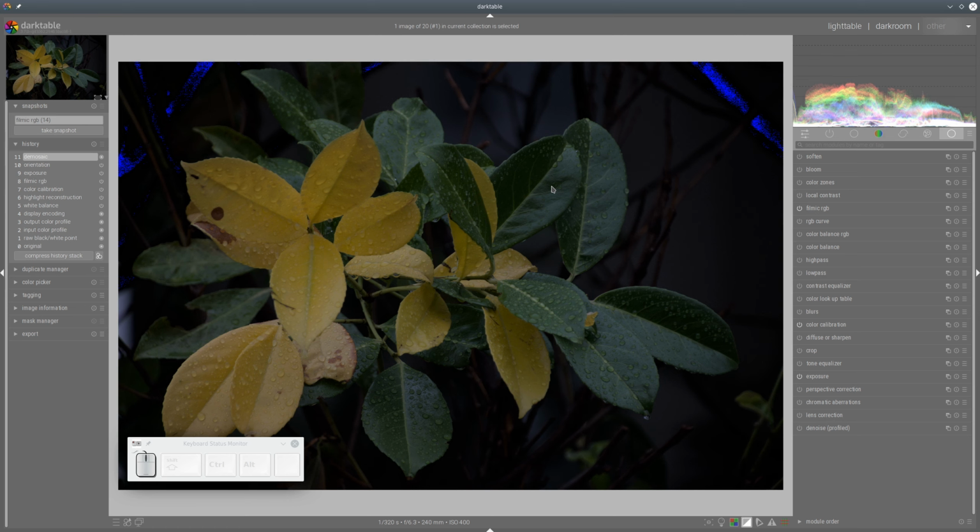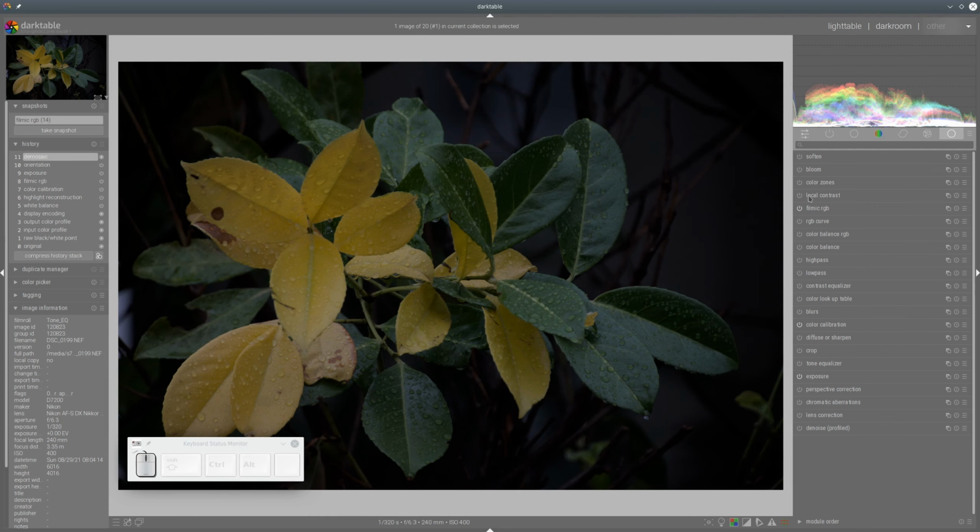In this so-called scene referred workflow, the base curve is no longer applied for technical reasons. And what are those reasons? Please read in the documentation of Darktable. We don't have too much time in this episode. In this video, I would like to address some others. So let's start with this photo.